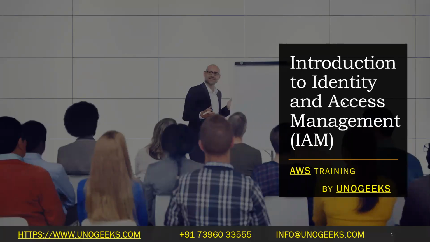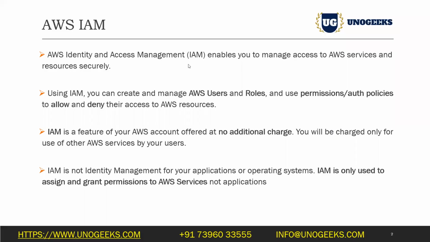In this video, I'll give you an introduction to IAM service, or Identity and Access Management Service, in AWS. The IAM service basically enables you to create users and roles, and it will let you manage access to AWS services and resources securely. What this means is, without the required permissions, you won't be able to access AWS services or resources.